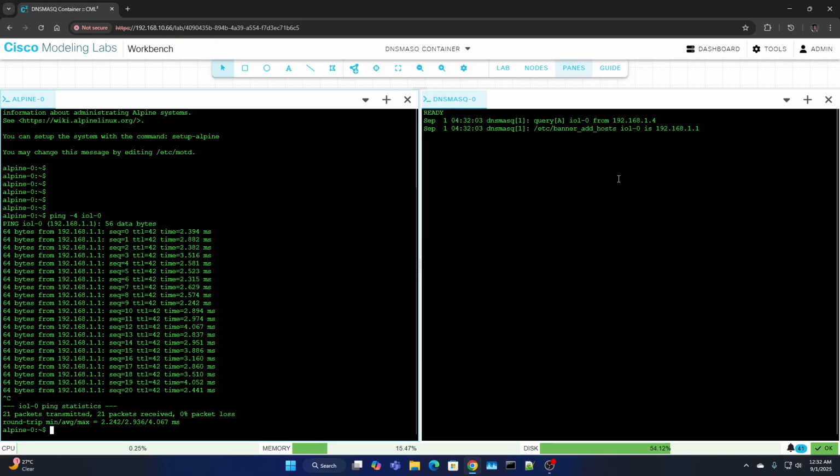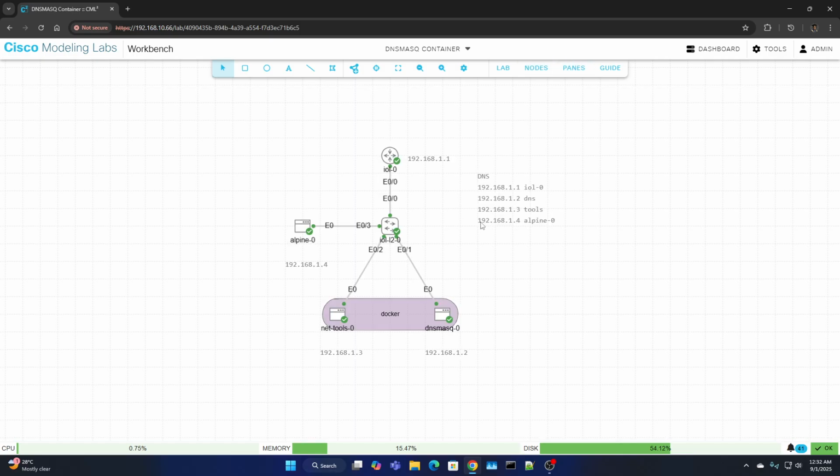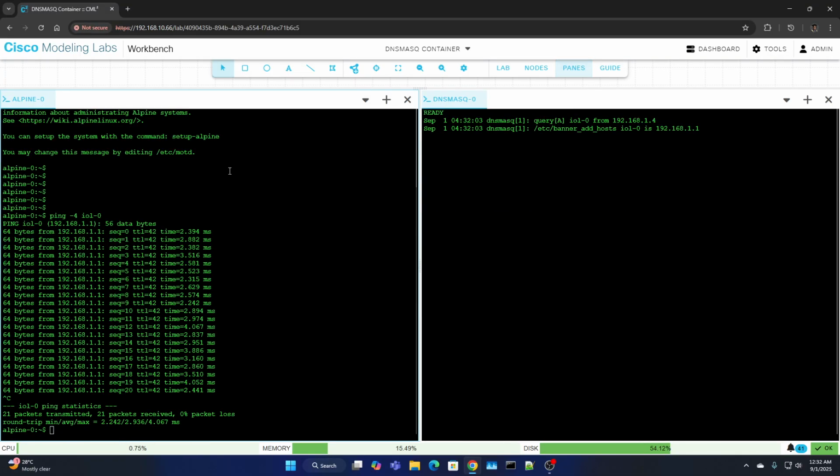Okay, so it says here in the A record that you are querying IOL 0 from 192.168.1.4. 192.168.1.4 is the Alpine box which we're on right now.